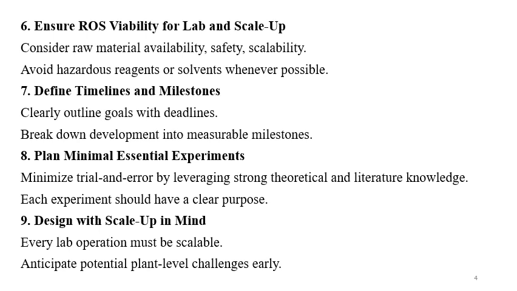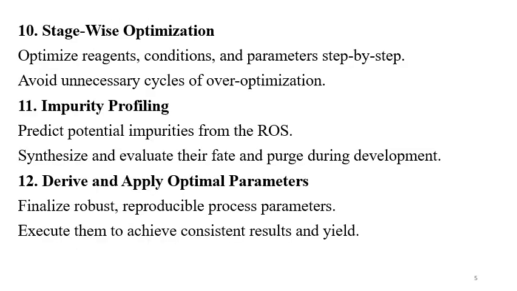Every lab operation must be scalable, because if you finalize the lab scale process or lab scale route of synthesis, then you need to perform the scale up for bigger batch sizes. Then anticipate potential plant level challenges at an early stage in the development. Then stage wise optimization. In this, optimize the reagents, conditions, and parameters for each step. Avoid unnecessary cycles of over optimization.